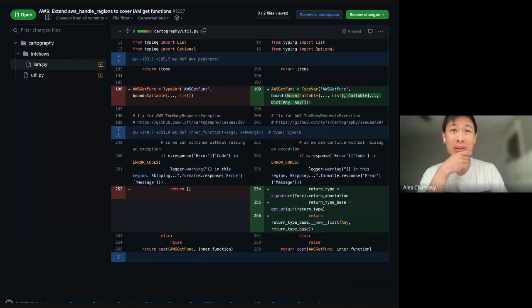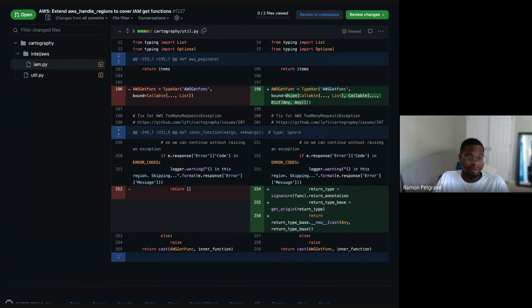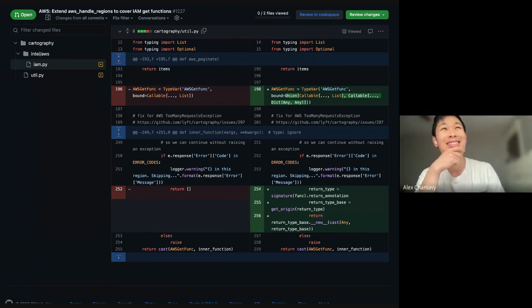I mean, we could rename handle regions, now that it's kind of evolved into a different purpose or a catch-all. Yeah, but I like the idea of composition, right? We keep handle regions the way it was before and add this new decorator, and then maybe a new decorator that's composed of both of those decorators. Yeah, but at the same time, you start to have method signatures that have like 5 different decorators in there, and it's like, okay.